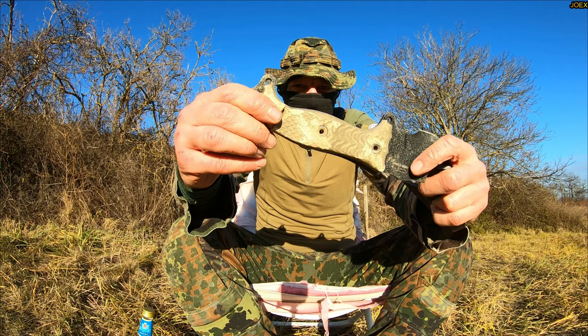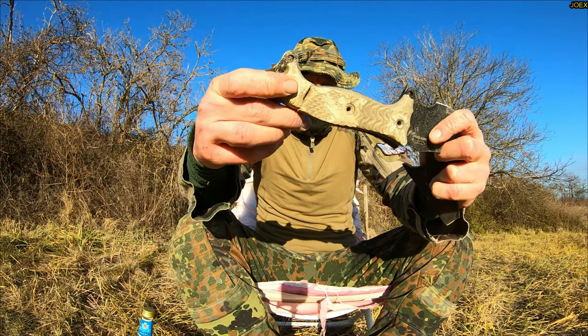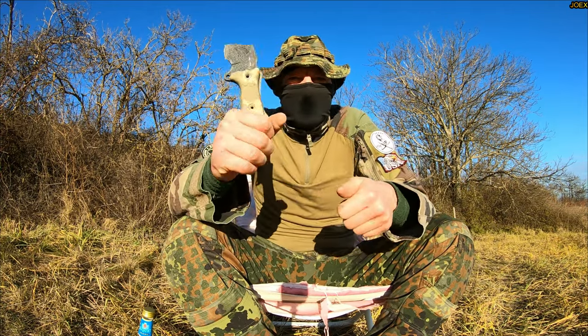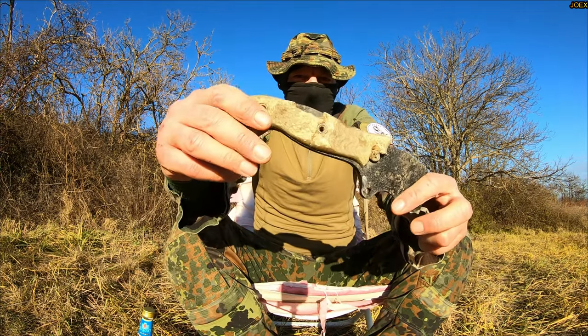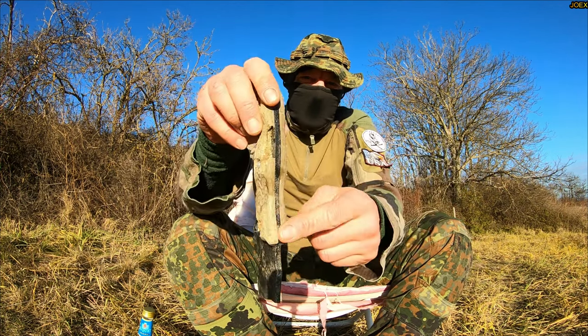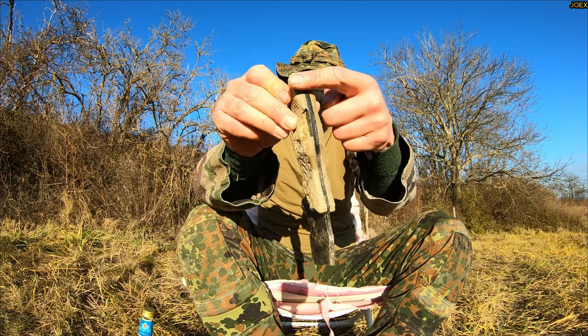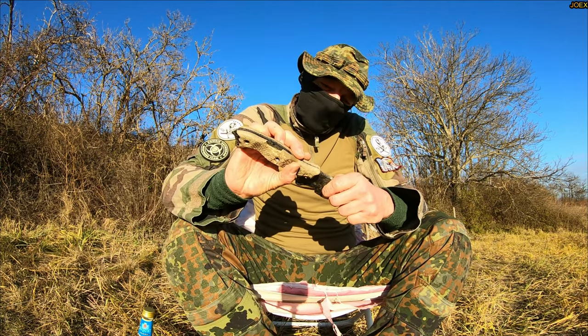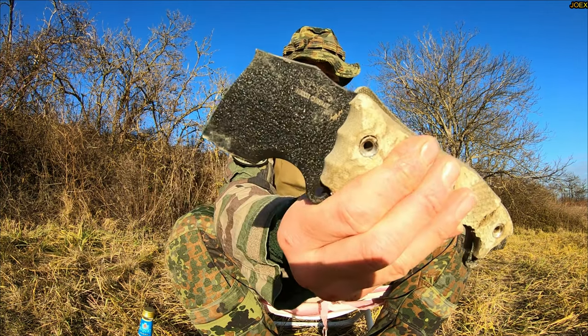Check this out. I mean, the handle is good. These screws are awesome. These are cool. They are not getting loose. I mean, I didn't hit it too much, right? So it cannot get too loose. But the handle scales are pretty awesome. It's not bending. Like on the Tops plates, they are all bending. This is not bending. This is cool. I mean, Tops. This is how the emblem comes.